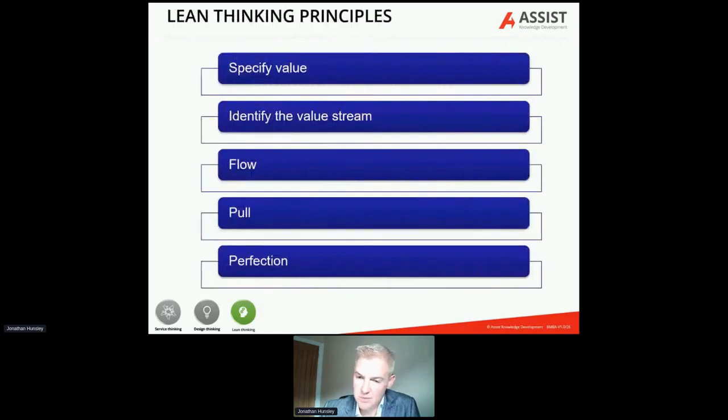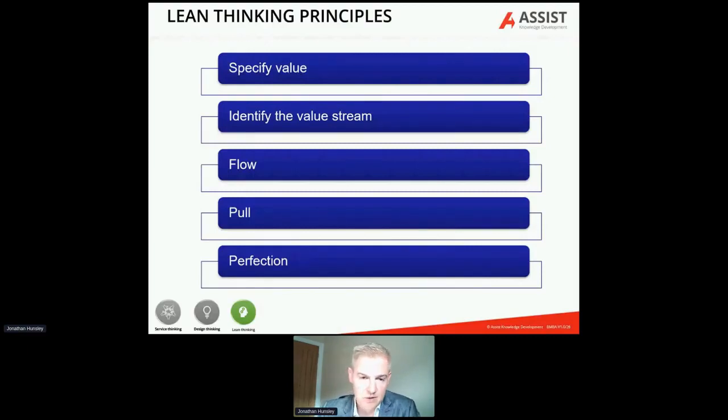It's been defined by Womack and Jones as being these thinking principles. So we have to specify value for whom, for what purpose. We have to identify the approach that we use in order to offer that value, and lean talks about identify the value stream. Service thinking talks about the ecosystem, and these are both ways that we can use to look at how our entities interacting in order to offer value to the end customer.